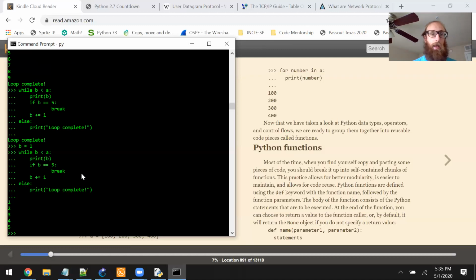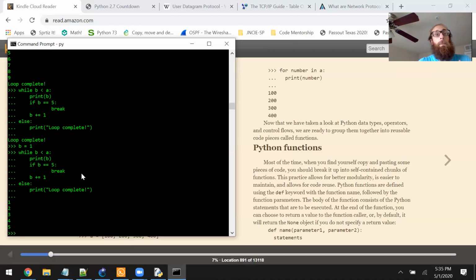Now we won't hit that else statement because that conditional that determines whether or not the while loop goes to the next iteration never hit false. It was broken out of that loop before it had the chance to evaluate that conditional an additional time. And every time that conditional was evaluated, it was true, which means it doesn't trigger that else statement. It's only triggered when that conditional is false.